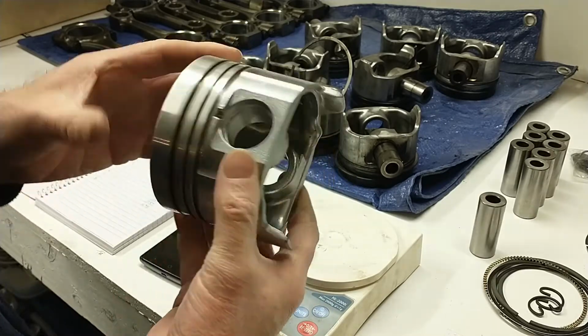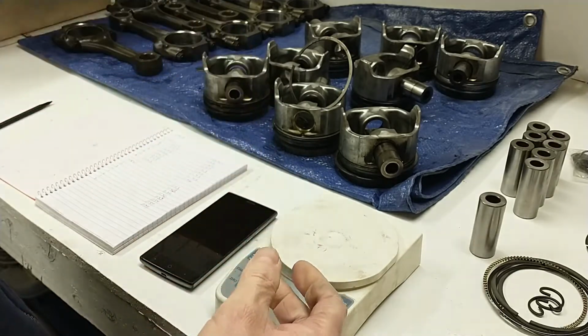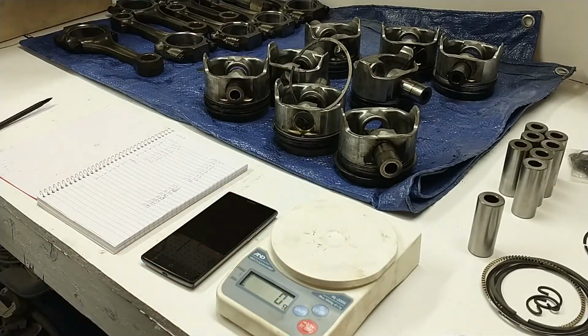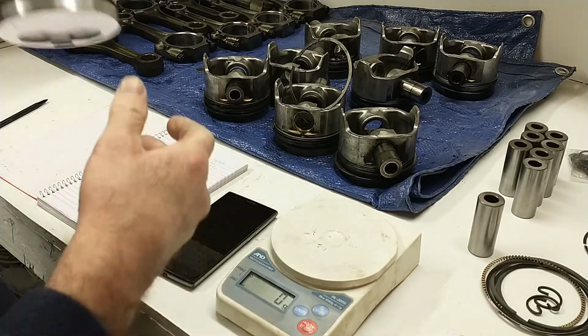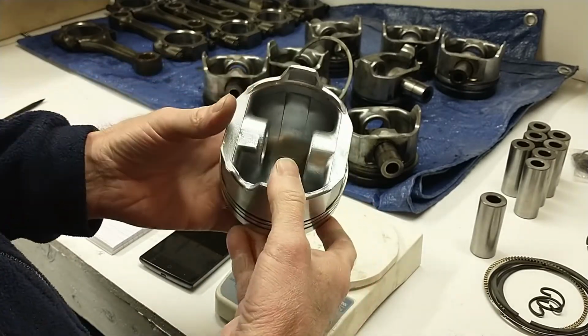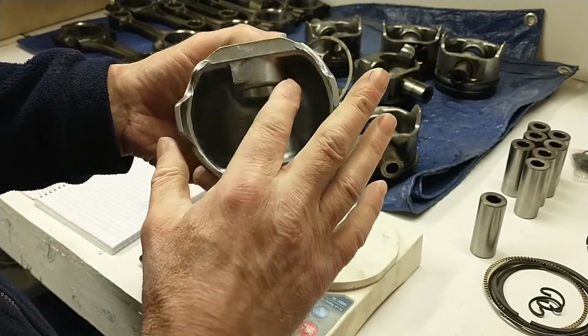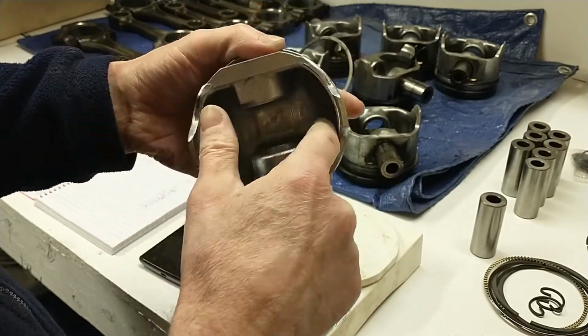It's not always the case. I ordered a set of Keith Black KB pistons one time, and there was, I think, 5 grams difference on one piston that was heavy. And it took quite a bit of judicious whittling on that piston to get it to match the others. And you have to be careful because you don't want to weaken the pin boss at all, and you can't get into the skirts.